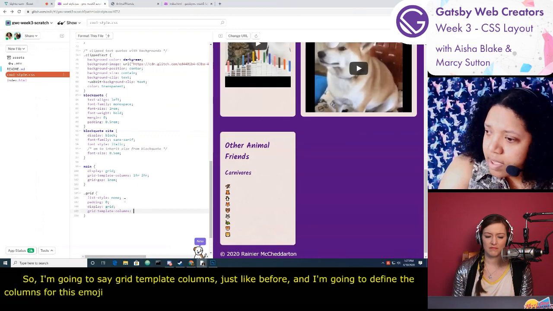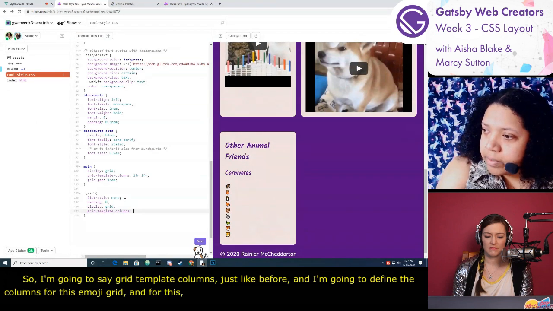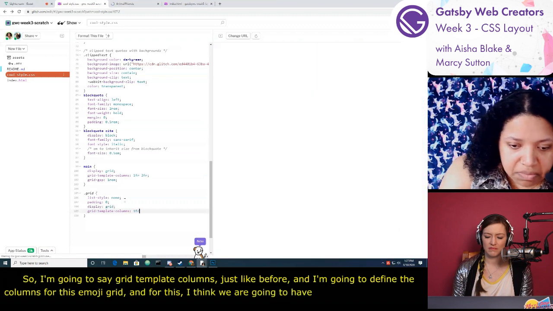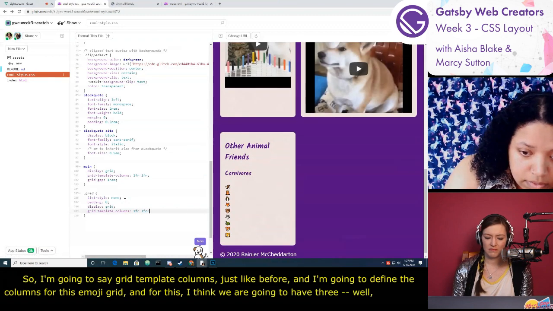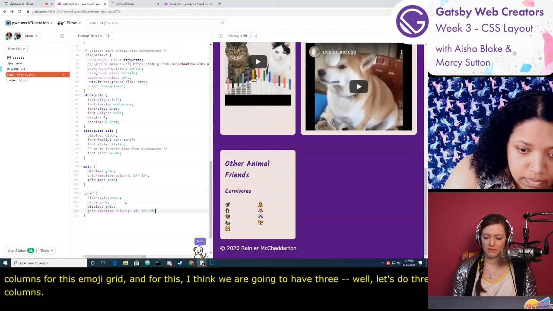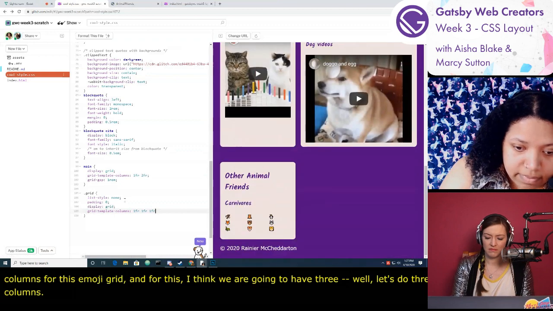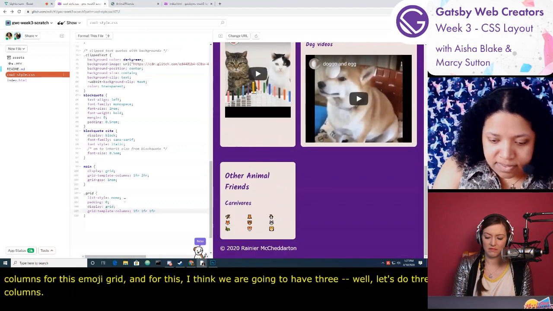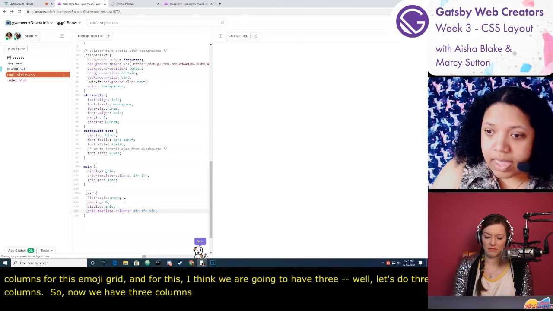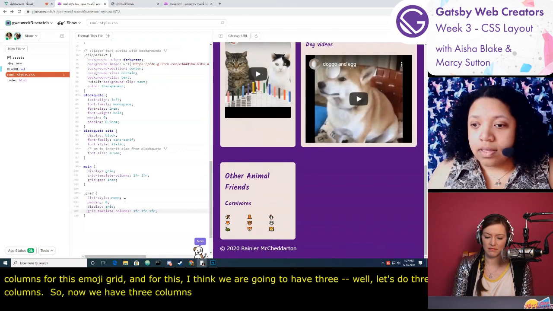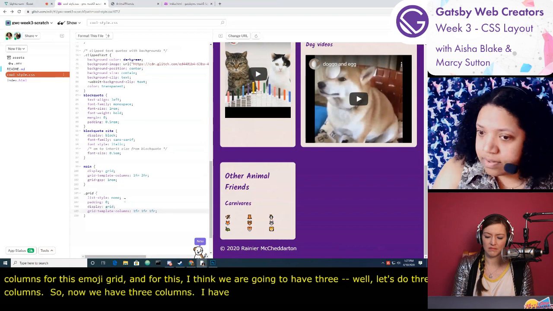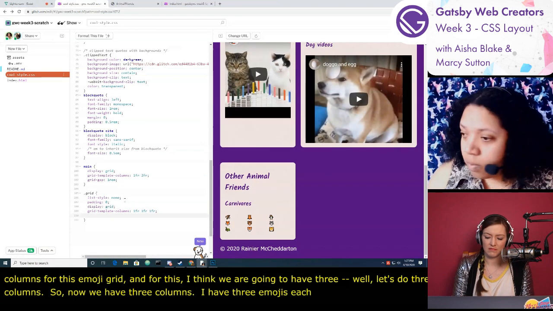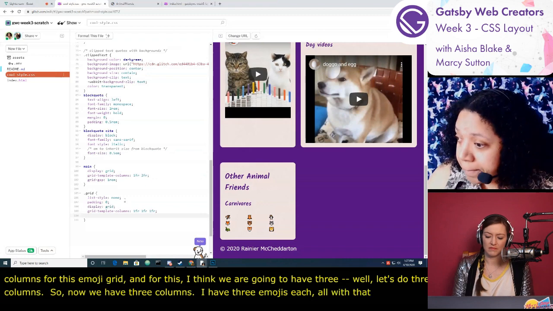And for this, I think we are going to have, well, let's do 3 columns. So now we have 3 columns, with 3 emojis each, all with that one property value pair.